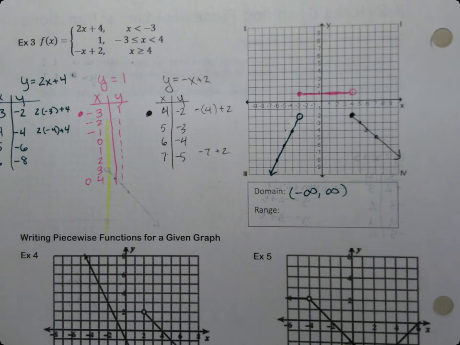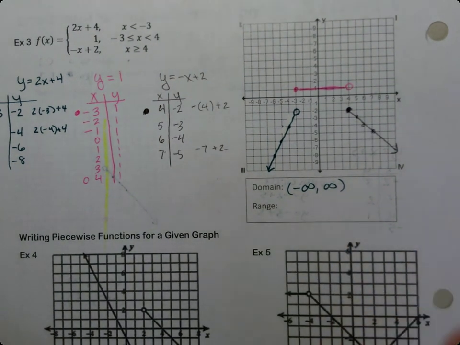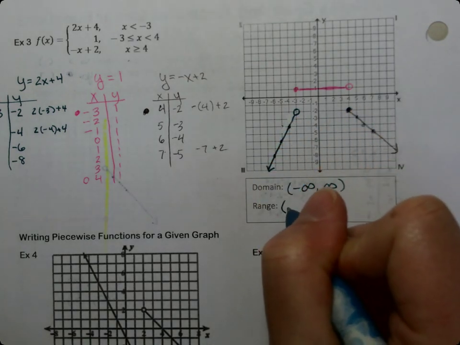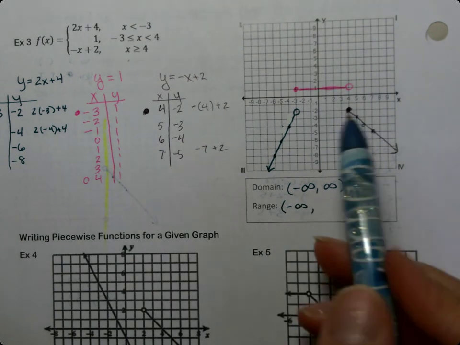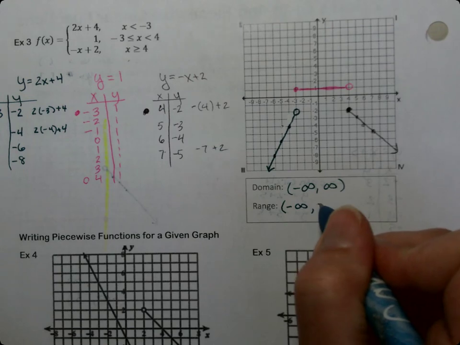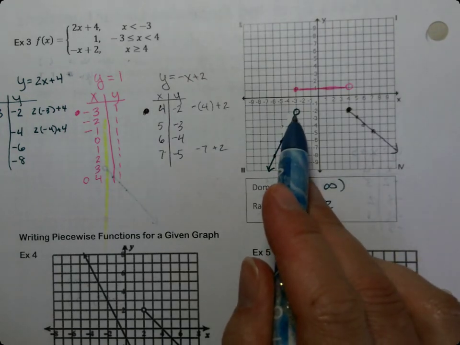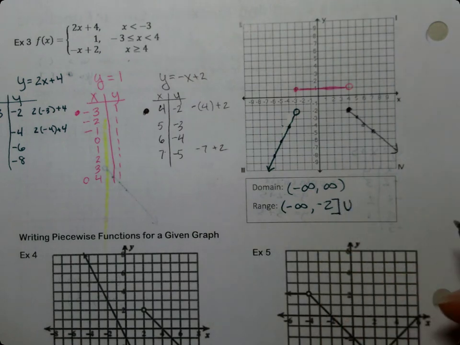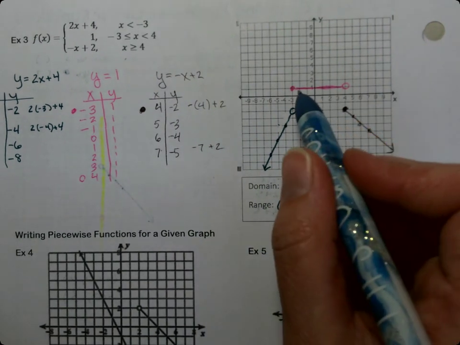What about the range? This one's a little bit different, so pay attention to this. How would you deal with that range? So when you look at this, the range just keeps on going, right? So the low is -infinity, but it does stop here. There's nothing in between. So negative 2 is the high. And even though that's not included at negative 2, this one is. So that overrides it with a bracket. Union, meaning or, and then it's just 1.